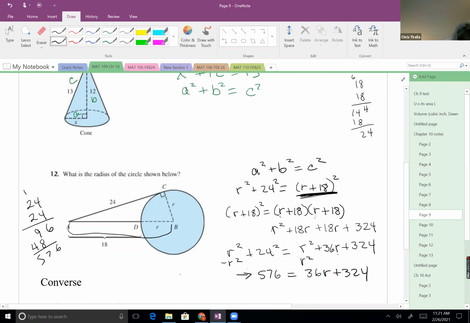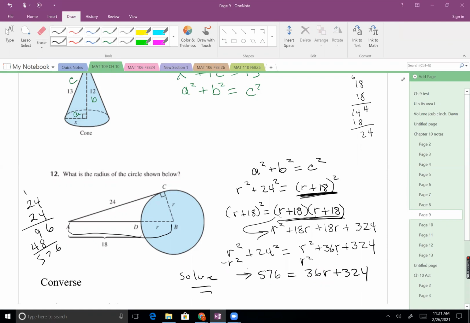And then from there, it's not too bad to solve. So I'm going to stop there. But does that process, taking this and multiplying it by itself to get this expression, look vaguely familiar? Everybody all right if I stop there and leave the rest for you to finish? You would just divide the 36 into the 252 after you subtract. Okay.